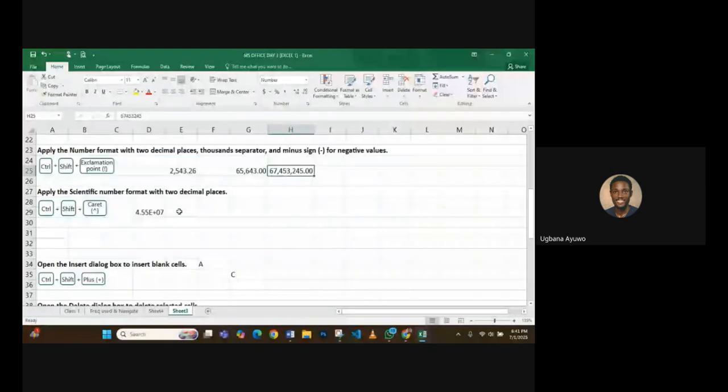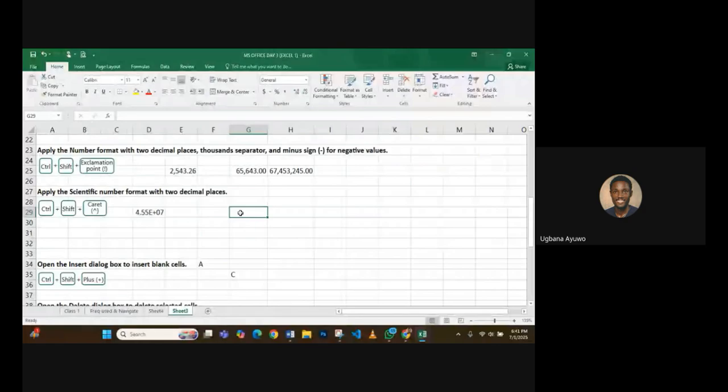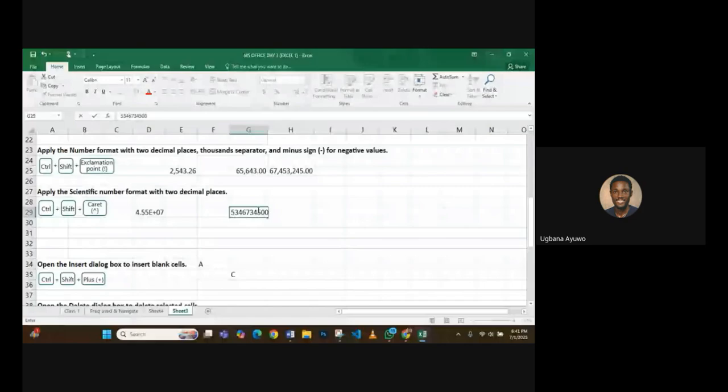Okay. And then if we're trying to get scientific numbers, which is basically exponentials, let's say I have a long digit, and I want to quickly turn that to a scientific number so that it won't be so long.